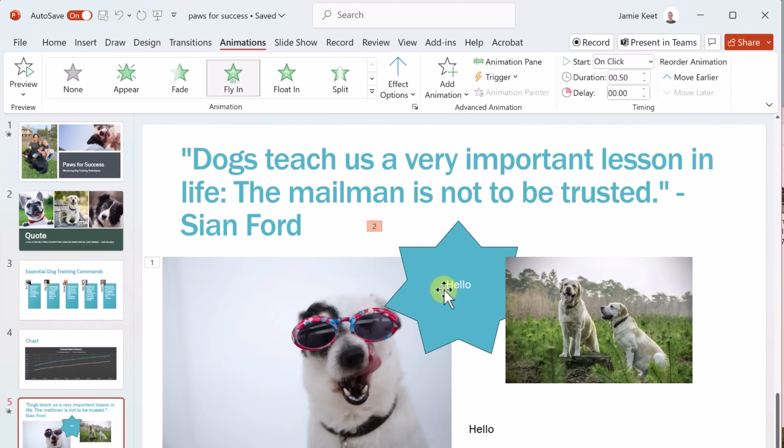If I select each of these here, notice I can do some different things. Now, when is this going to happen? On a click. So if I click my mouse, that's when it will apply the animation. With previous, after previous. So this will be dependent on what you choose. Be careful with presenting with animation. Too many animations can make it tricky and just almost too much sometimes. Some animation is nice, but use it in the right places. Don't overdo it.